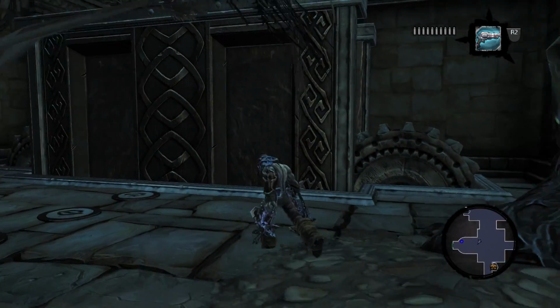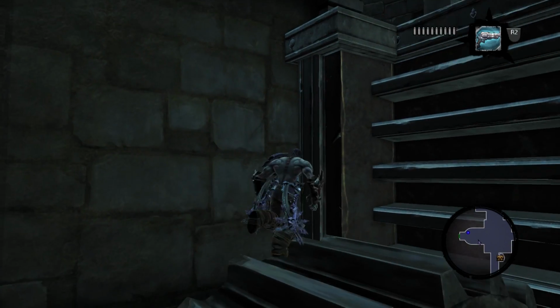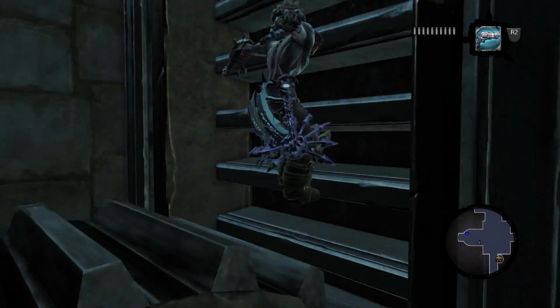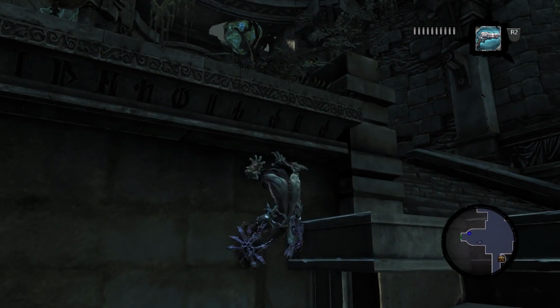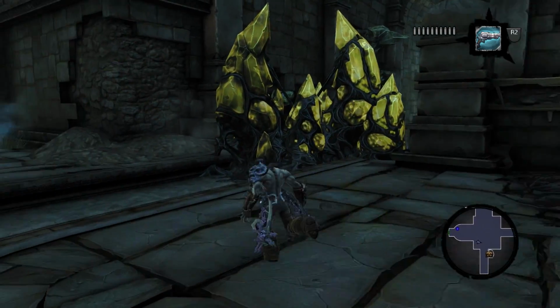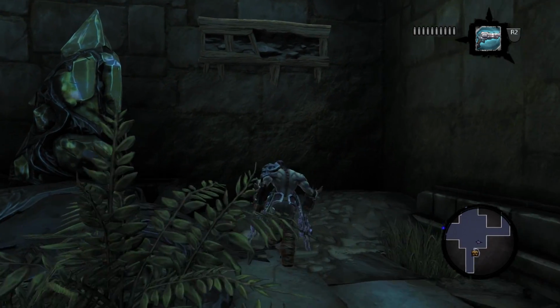So the main pillar of this puzzle is this over here. Also, there's something weird you could do that I almost forgot to show, which is if you wall run up this corner, the game is pretty sure that you solved the puzzle. It's sure enough to play the music.